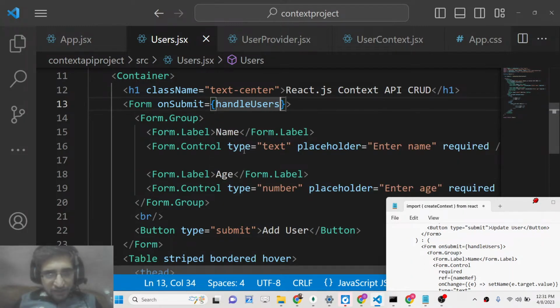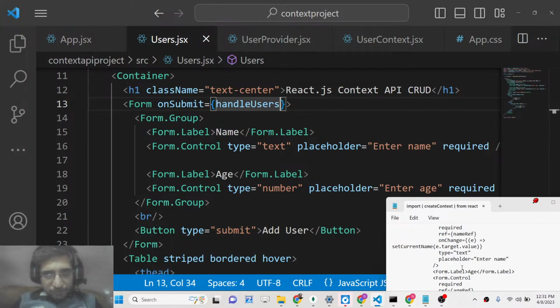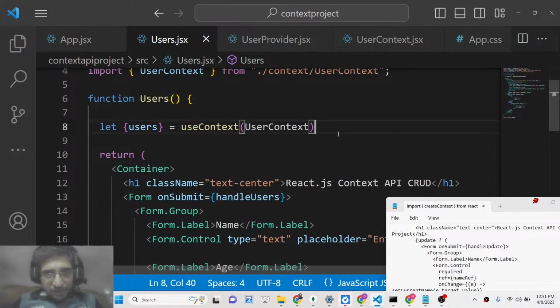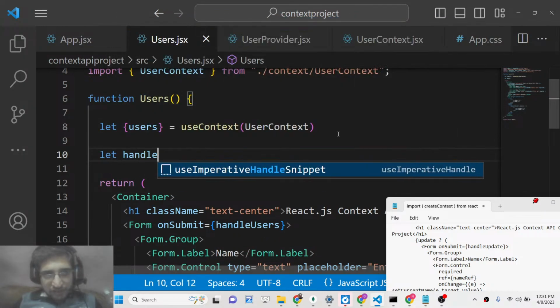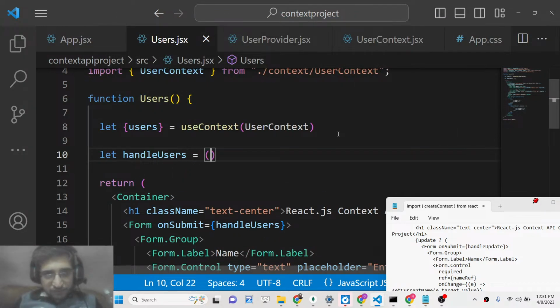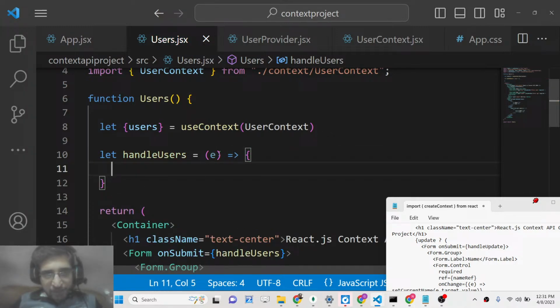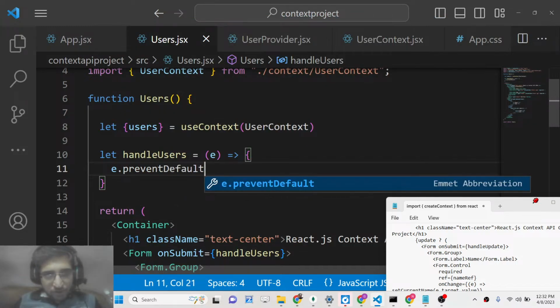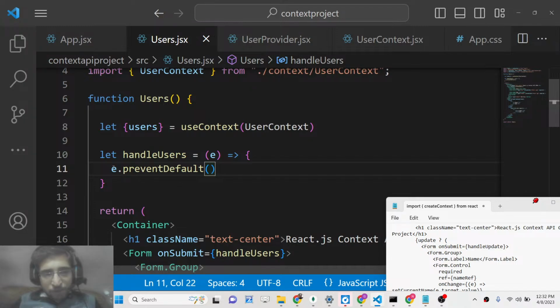You can call this anything, but I will call this handleUsers. Now we need to define this function guys, handleUsers. The e parameter will automatically get passed, which is the event parameter. We need to call e.preventDefault, which will prevent the auto submission of the form. And then we also need to put a comma, addUser.